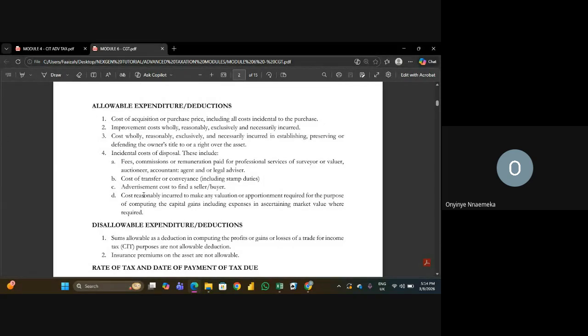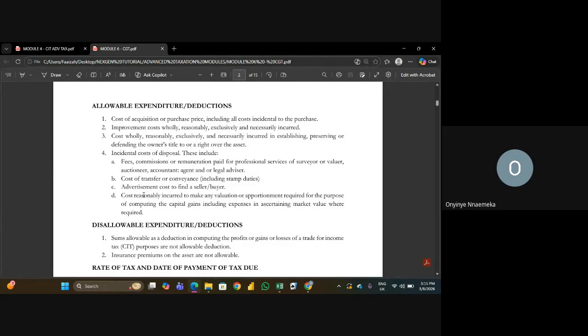When you sell, or even before we talk about sell, when you buy the asset, you might have spent some money to ensure that the asset is working well, to put the asset in good condition for working, right? Or you want to sell it and you need to put it in good condition for sales. All those things are expenses. Now, if you want to sell, you might even incur some additional expenses. Maybe you needed to get a broker or a middleman to help you find somebody that will buy the assets, and you have to pay the person, you have to pay for legal work, and so on and so forth. Those things are expenses, and you have to consider them.